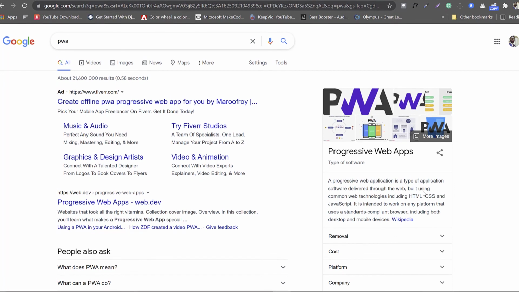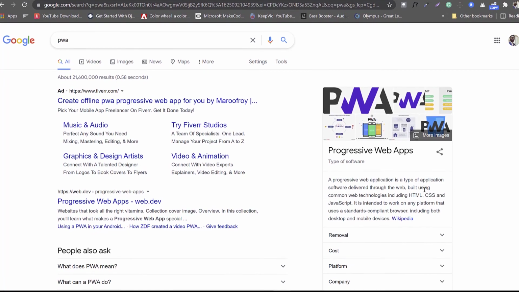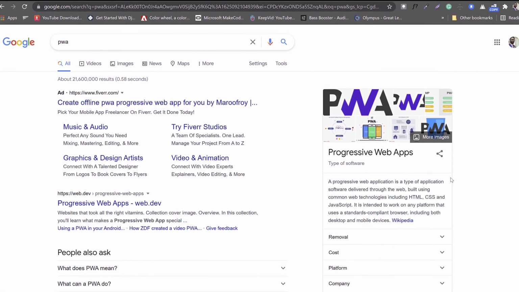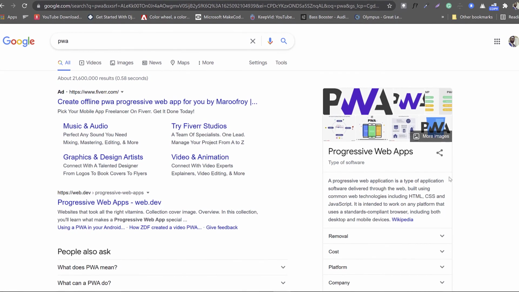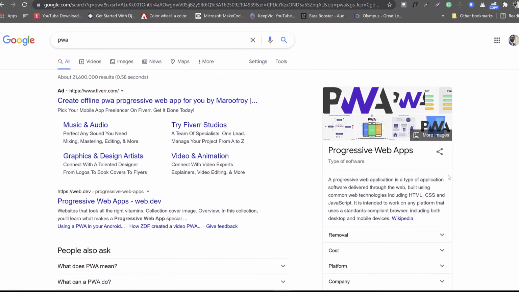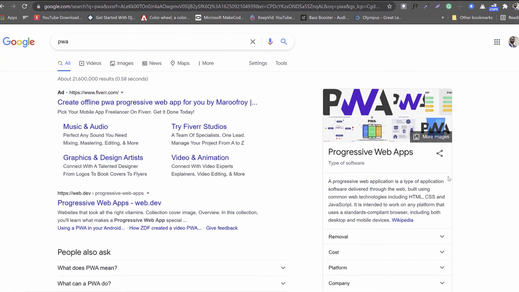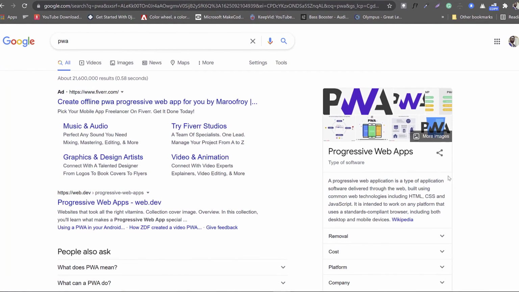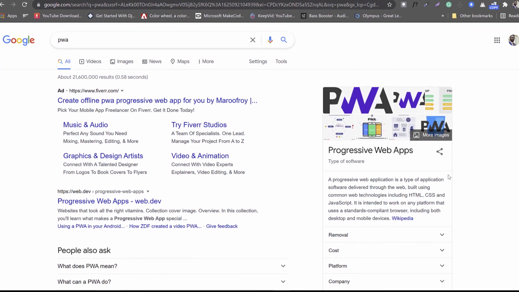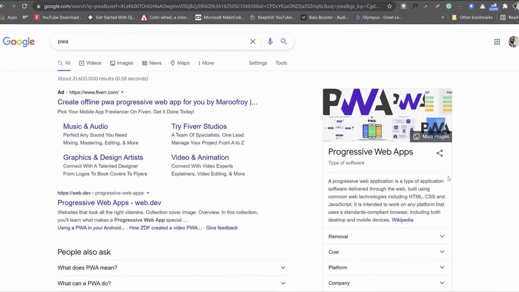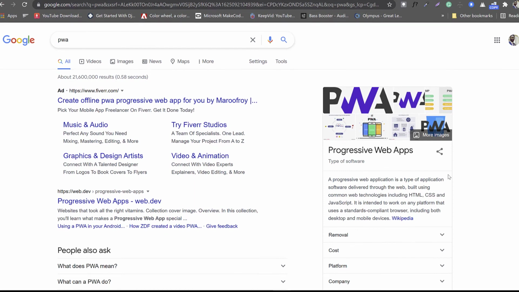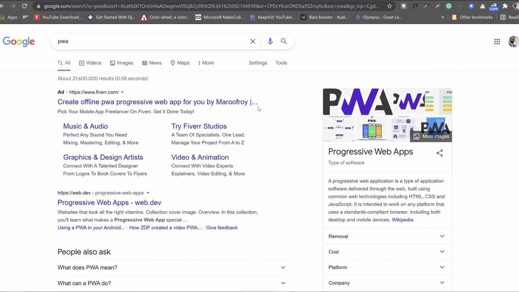A progressive web application is a type of application software delivered through the web built using common web technology. So you do not have to install it. All it needs to do is it copies a version of itself, or it takes a version of itself and just gives you a direct access to the main application. So you do not have to install it in full.